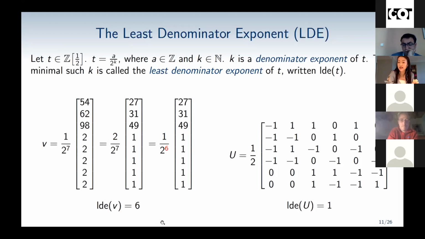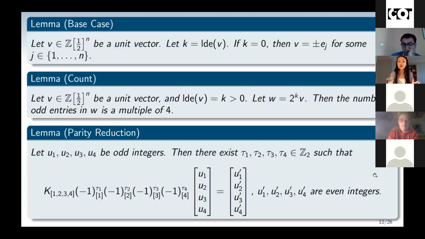Similarly, we can define the LDE for our matrix, as you can see here. Following, there are 3 lemmas, and this actually summarizes some of the important properties of a vector composed of dyadic fractions. And by establishing these 3 lemmas, we're able to find a column reduction for any input matrix into our algorithm. So let me show you how it works. In the base case, that's when the LDE of a vector is 0.